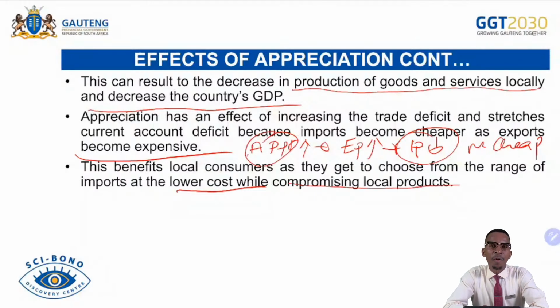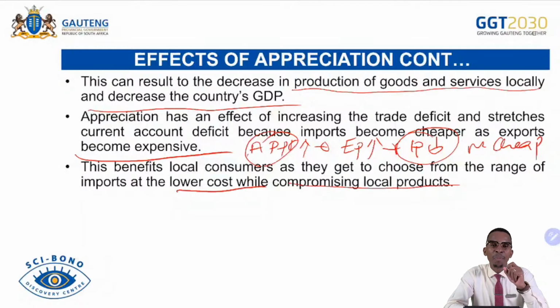Like I've mentioned before, if exports are becoming relatively expensive, local consumers find an opportunity to demand cheap imports, because that is caused by the appreciation of the rand and the depreciation of the other currency. If our currency appreciates, exports will be expensive, with more foreign earnings. However, they won't be highly demanded if those goods are faced by elastic demand. So in that case, we will have a problem as a country, because imports will be increasing more than exports.